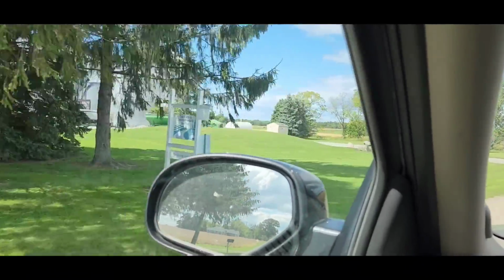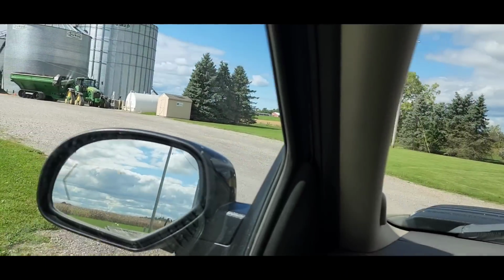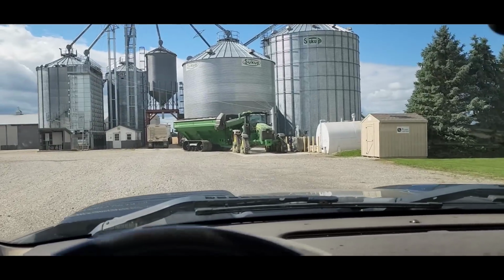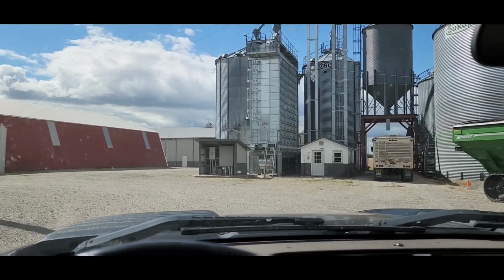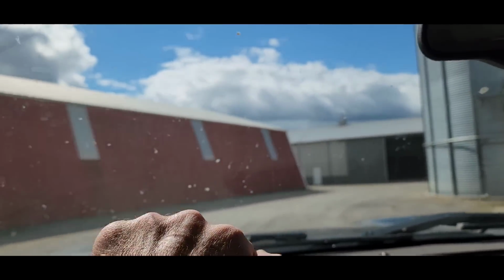Brock's got a grain cart out with an 8RX fueled and DEF put in. I had him getting the monitors all ready, so we are ready to go there. We've got to get the combine out, get that brush installed, hooked up to the head, and just make sure all our settings are right. Give me an hour. An hour, we'll be combining beans.